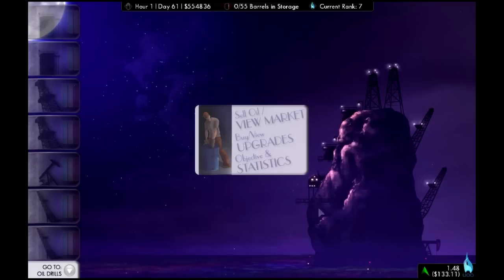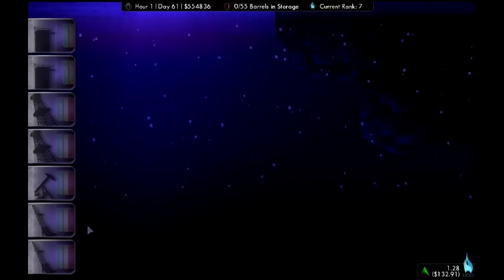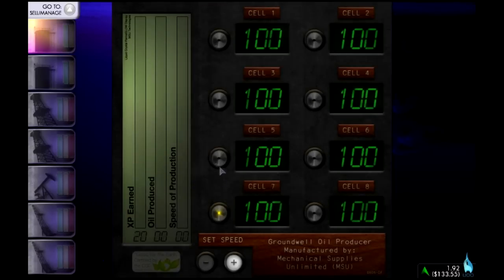Okay, my day started. Now we have no oil in storage to sell, so we're going to drop down to our management screen. This is where we manage our oil derricks. Now these I ranked up. I maxed them out, and I maxed them out because they're very passive machines. You just turn on each battery, and then you set the unit to run, and the batteries drain and the oil comes in. And they don't get you a lot of oil. They get you a little bit, but it's a passive machine.